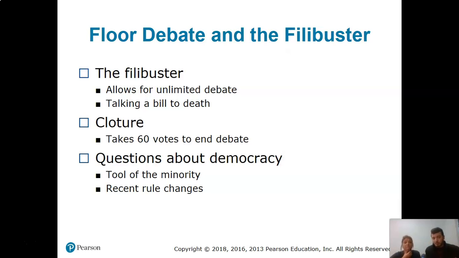It used to be that if you didn't agree with or didn't like a specific aspect of the bill, you would filibuster. But now it's just, I don't want the Democrats or the Republicans to pass anything, I don't want them to get credit for this bill. It has become much more partisan. We used the example of Ted Cruz in the last video with Obamacare. He filibustered to essentially block it from being passed. It didn't work. I feel like Ted Cruz and most Republicans had their issue with additional taxation, or maybe the lack of choice. Yeah, so there are other issues at work there.